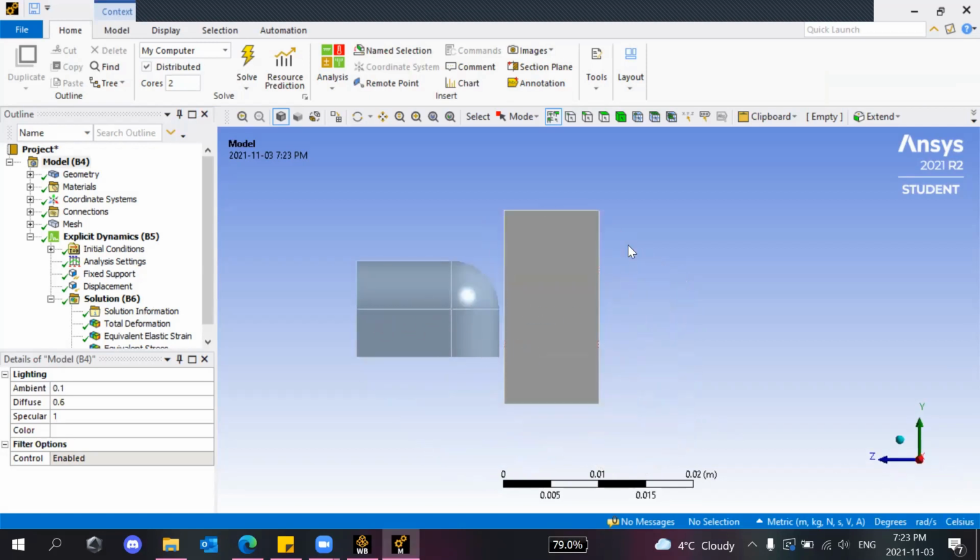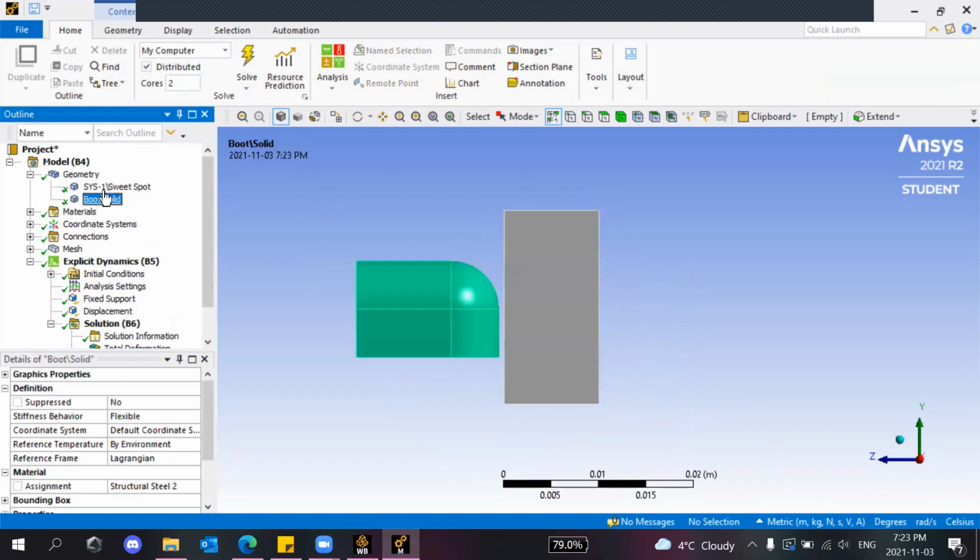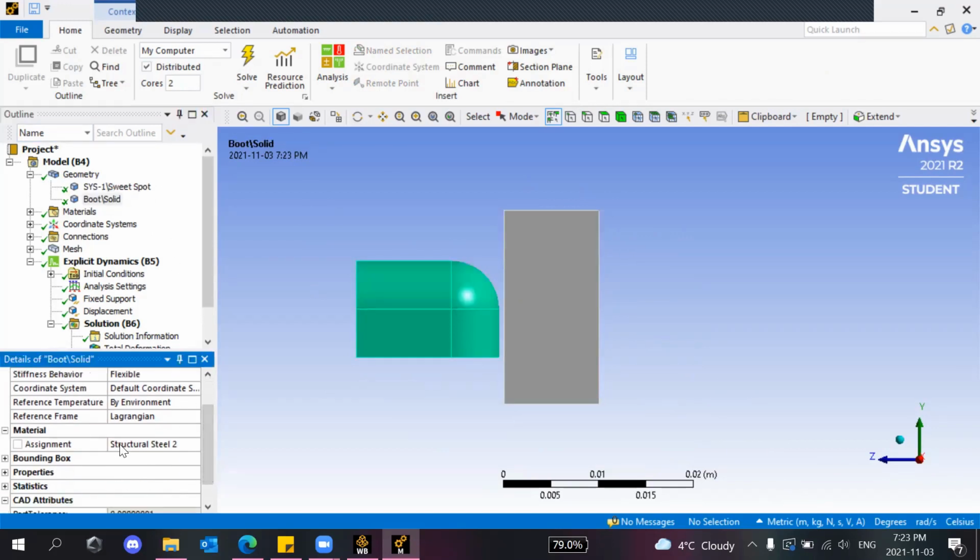So this is your model in ANSYS Mechanical, and as you can see, both objects have made it into Mechanical. To just double check, once again, you go to geometry, and as you can see, you have two separate objects, like so, which we can assign different materials to. So for example, the sweet spot, I've assigned wood to, and for the solid, I'm assuming we're kicking the door down with the steel toe boots, because I don't want to injure my toe. So it's a steel toe boot with structural steel applied to it.